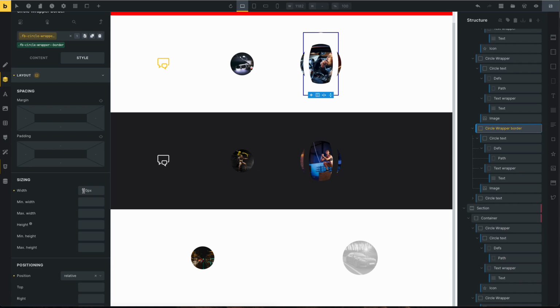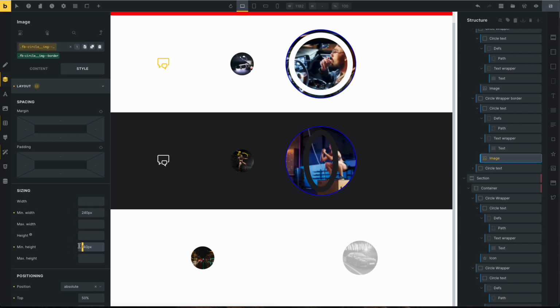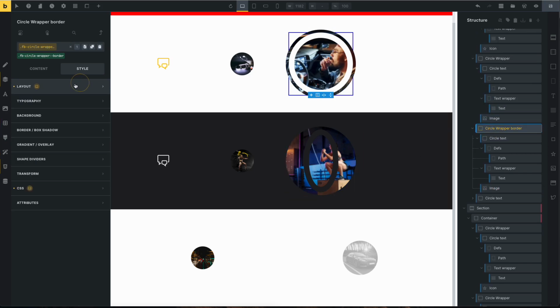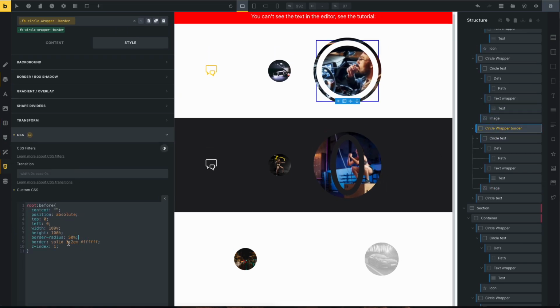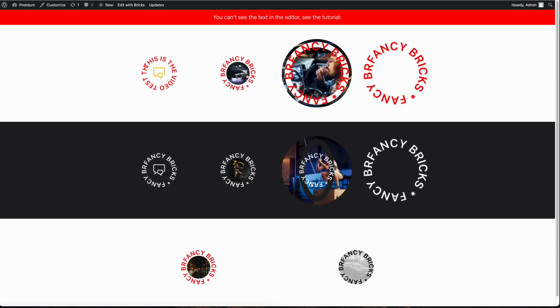Width and height, for example, and you can change the image, click here and you can change the image. In this case I will change this. You can change the circle, and in the CSS you can change the border, but I will save, reload.